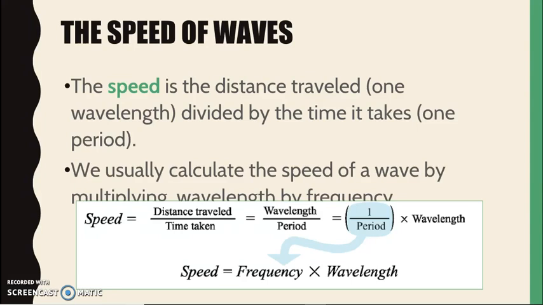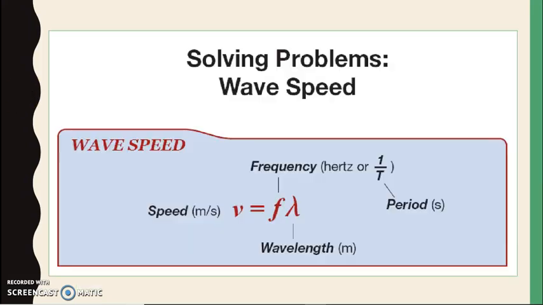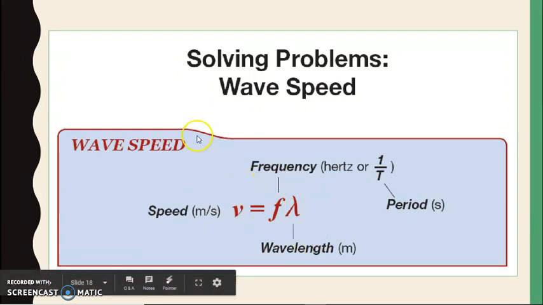So we are going to do some of these tomorrow. We can do some problems where I give you the frequency of a wave or the wavelength of a wave, and you figure out the speed. How fast is that wave moving? And there you go. Wave speed equals frequency times wavelength. And the symbol for wavelength is this weird upside down Y. It's a Greek letter. Just go with it. Speed equals frequency times wavelength.